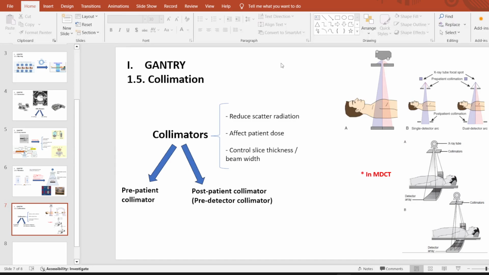Let me think for 5 seconds how I can end with a clear, precise but really short sentence about the collimator. The collimator, my friend, is a part of the CT system which controls the X-ray beam width. That's it. I think it's good. The collimator is the part of the X-ray system of the CT system that controls your X-ray beam width. No more, no less.